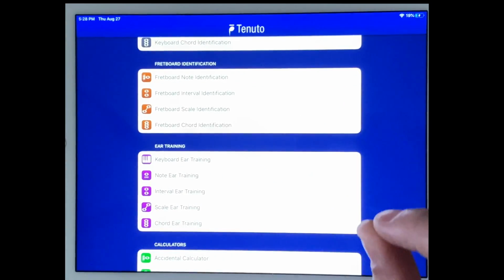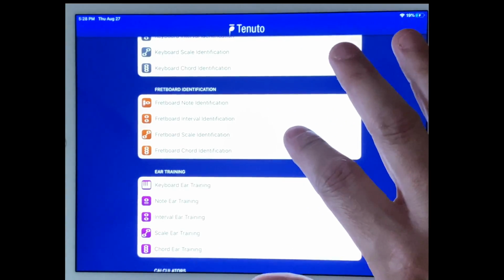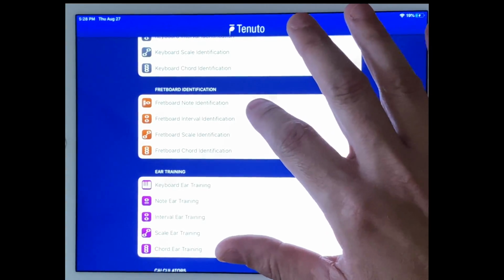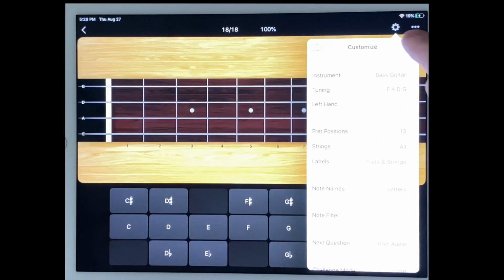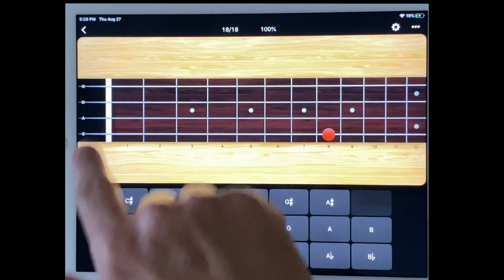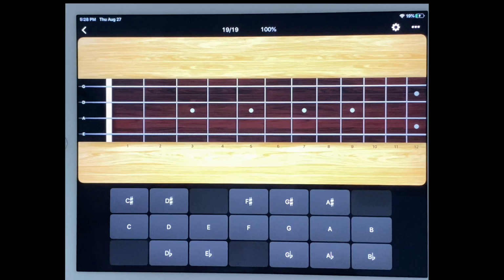The ear trainings are really, really nice. You get to recognize the notes in ear training, but I want to show you the fretboard identification. This is really handy for beginner bass players. Here we can change it to guitar, ukulele, all kinds of frets. So now we're looking at the open strings and the fret numbers. So fret number 8. And when I click on the note, it will play it as well. So it's pretty good and gives us a good reference and a good kind of game type of activity that kids, especially, and other beginners will appreciate.